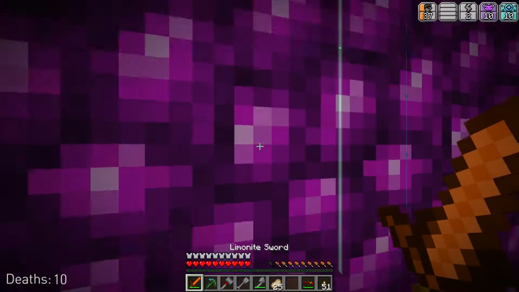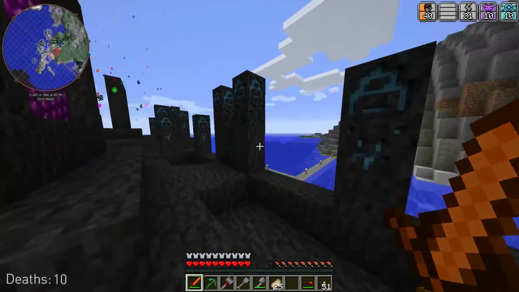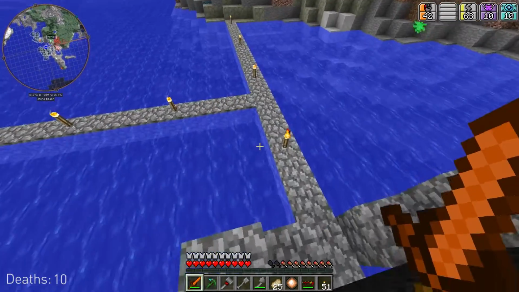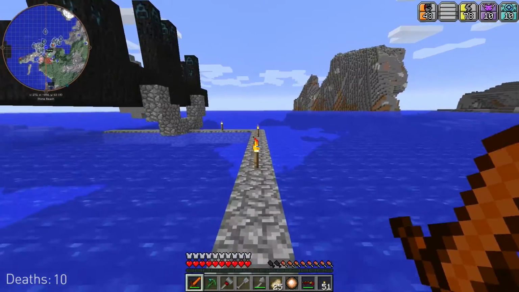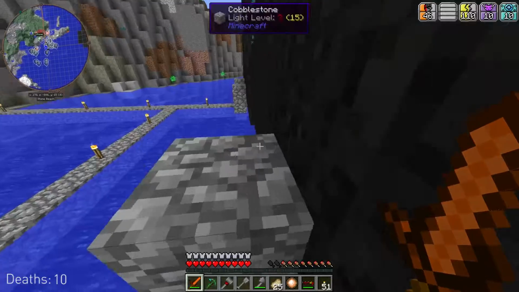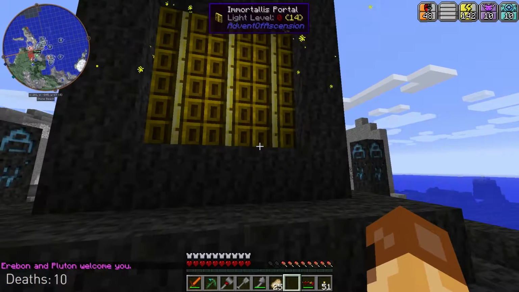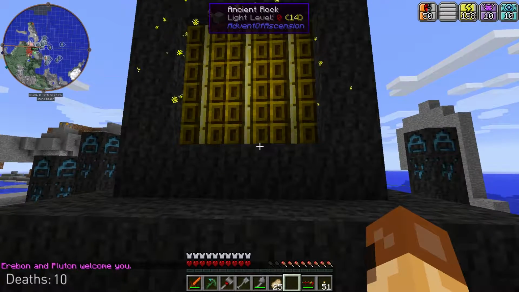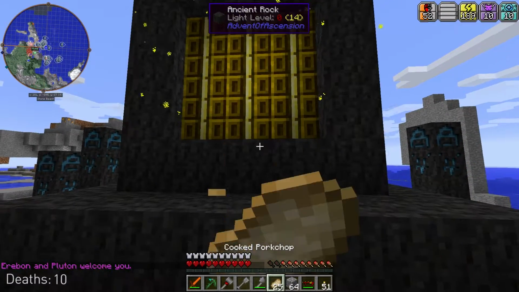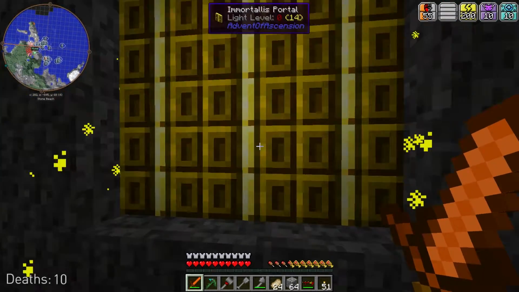Let's step back to the overworld. All right. Now let's set up our Immortalis Realm Stone. Here we go. 3, 2, 1. Eruban and Pluton welcome you. Very ominous sounds playing in the background. I love it. Let's try it out.